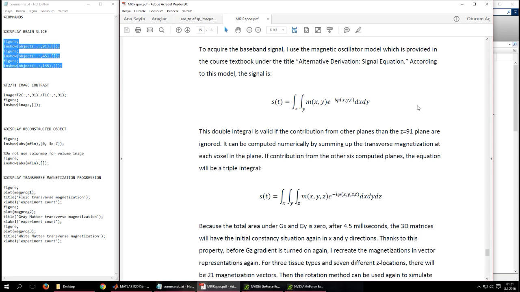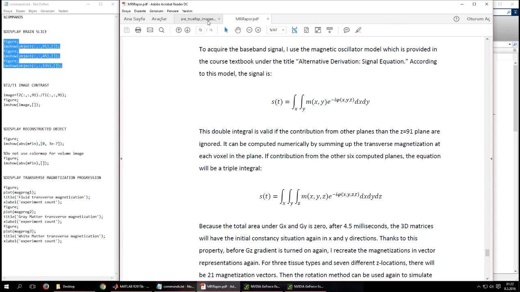If this is the choice, the runtime of the simulation is about 8 minutes. Or we can include the contribution of all 7 excited planes to the signal. In this case, the formula of the signal is given by a triple integral. However, if this is the choice, the simulation runs for half an hour. Because of this issue, I will not run the simulation here. Instead, I have recorded the workspace for 7 proper simulations into the path folder, and I will demonstrate the results of these 7 simulations by loading them into MATLAB.